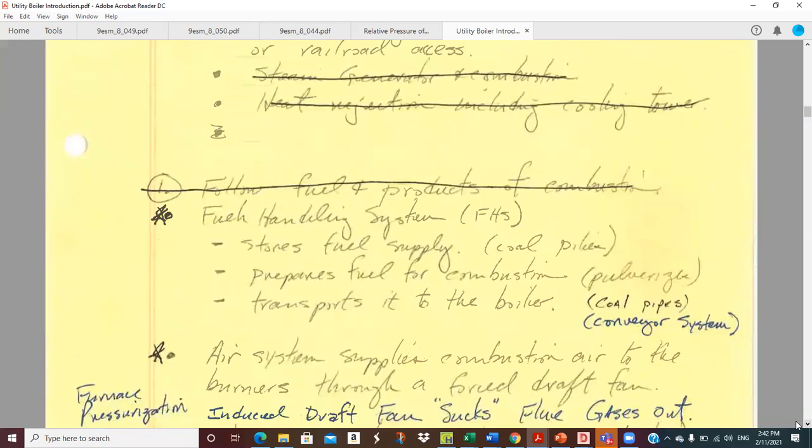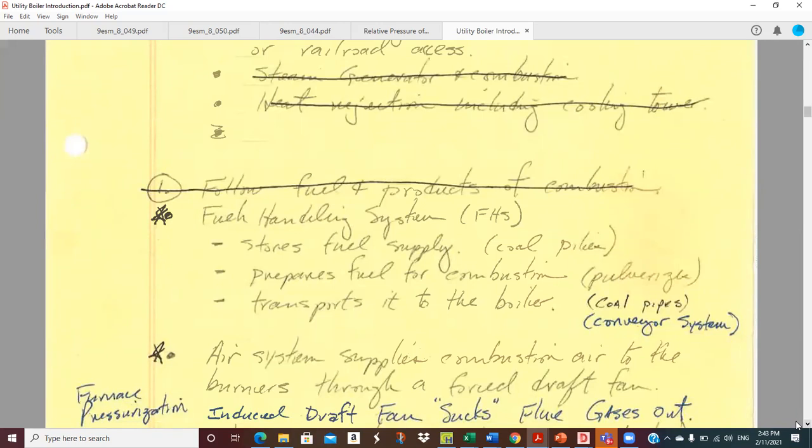What do you have to do for fuel prep? Man, what a big advantage natural gas has. What do you got to do? Locate your plant close to a pipeline, install a big pipe and some pressure reducing valves, and open the valve. That's pretty easy compared to rail cars.